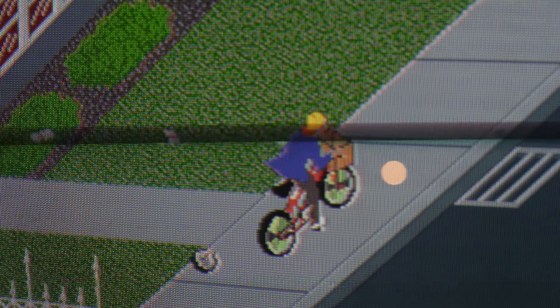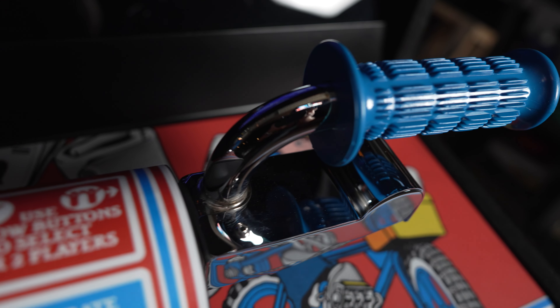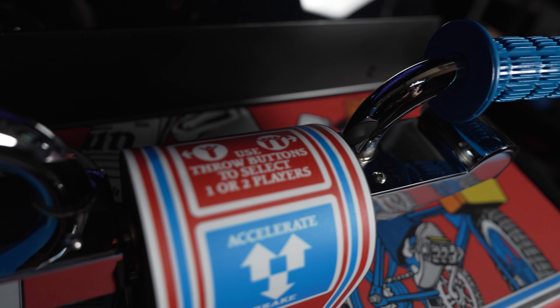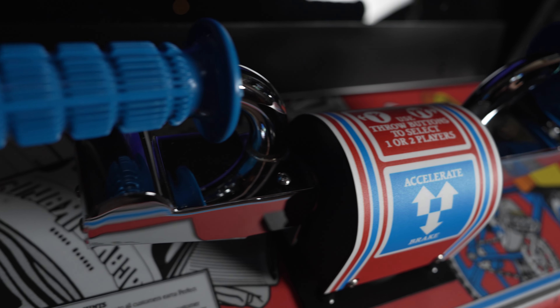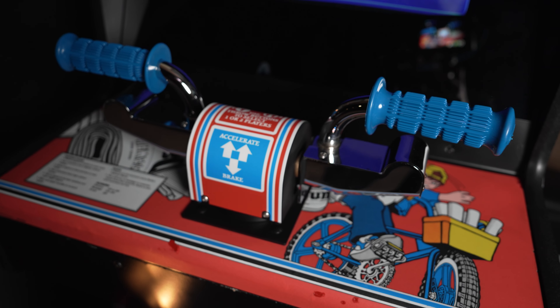The other person I have to thank is Travis Reynolds. Travis Reynolds does a lot in the restoration scene. What he did for me is a restoration of the handlebars — he sells these beautiful chromed out handlebars, they look really, really good. The only thing I had to do was add the graphic to the top of it, and that was it. It was plug and play, it worked amazingly well.